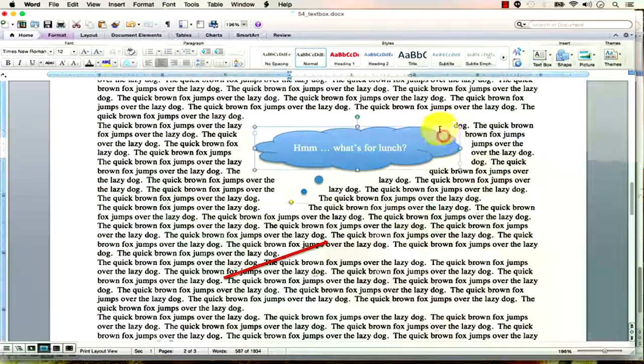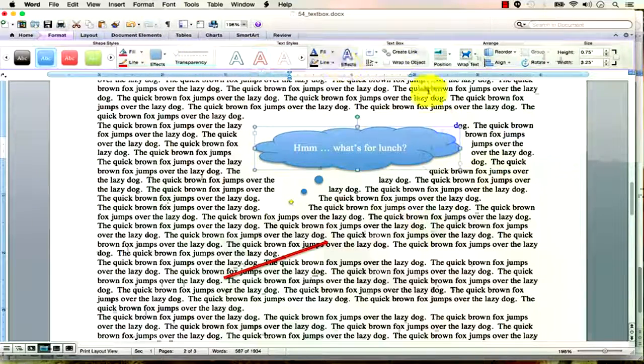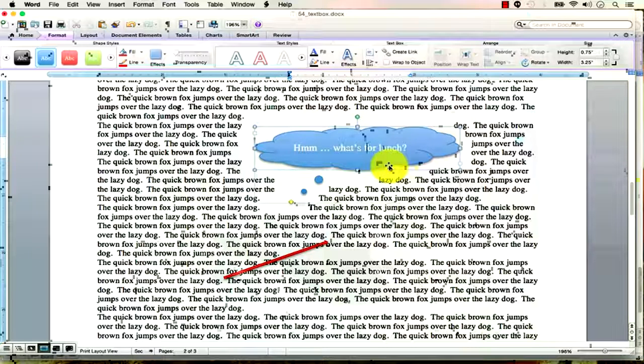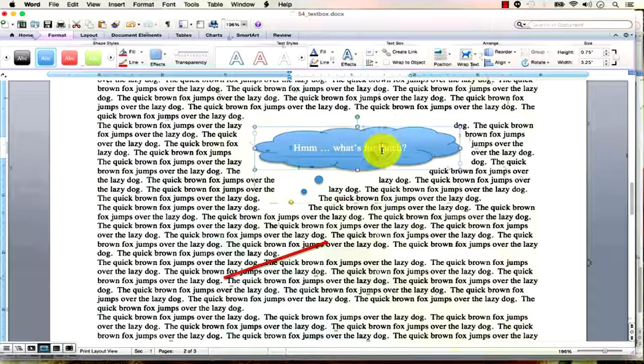And to format them, you just click it and come over and start playing with your options. And you want to make sure that when it accepts text, if you're formatting, that you don't have the insertion point flashing in your document in the text right there like it is right now, but you click the edge, and you notice when I click the edge some new options came online, right, that I didn't have when I was just in here. Right? I don't have that option right now, but when I click the edge, those options become available. So that's working with shapes.